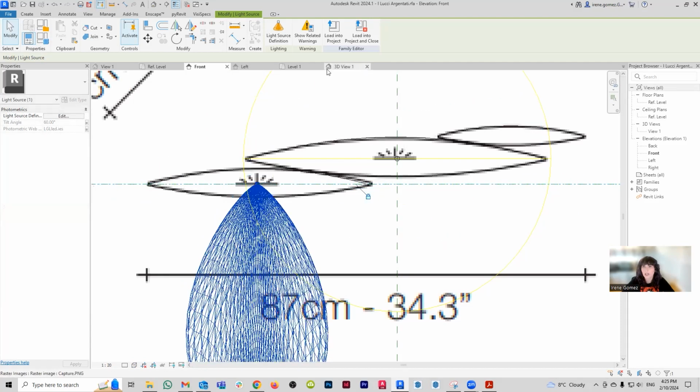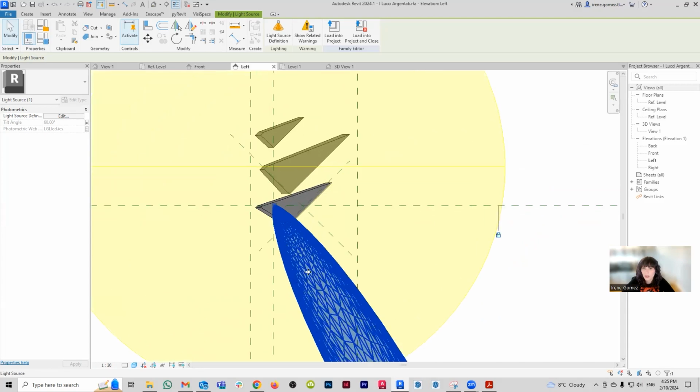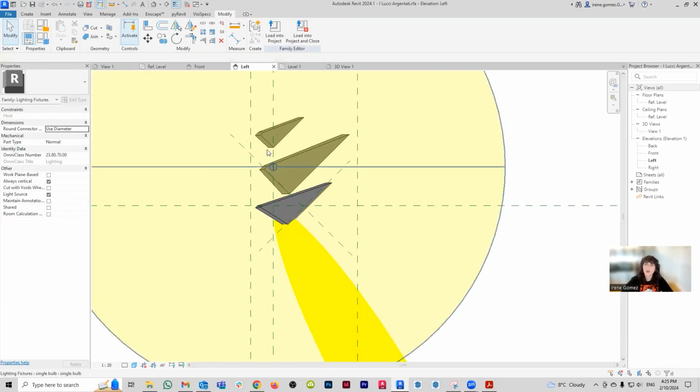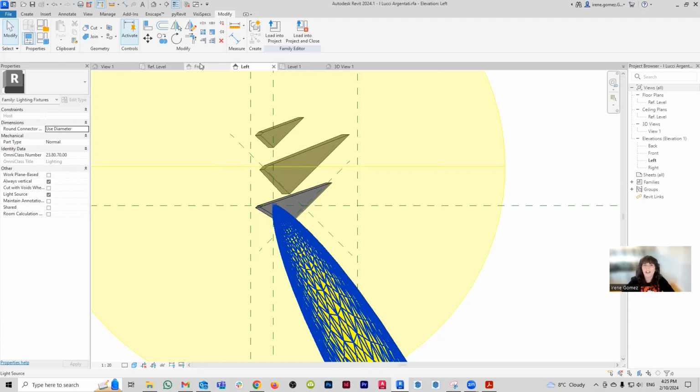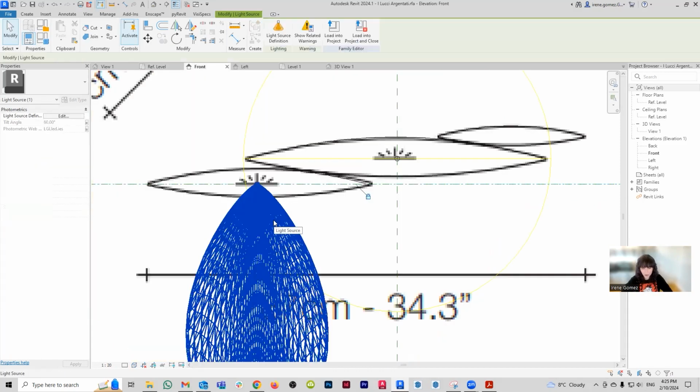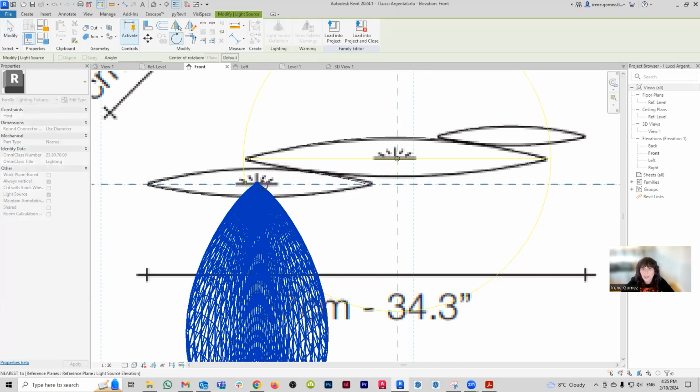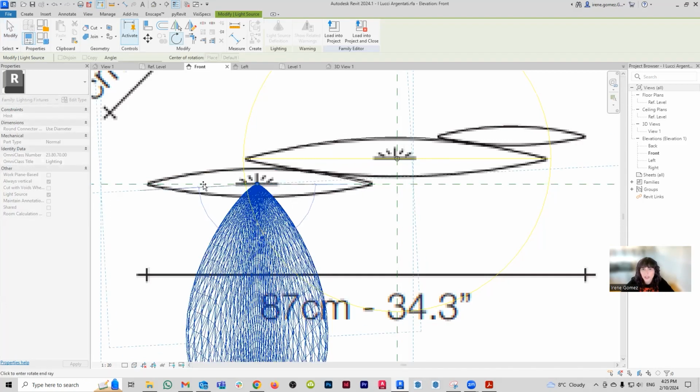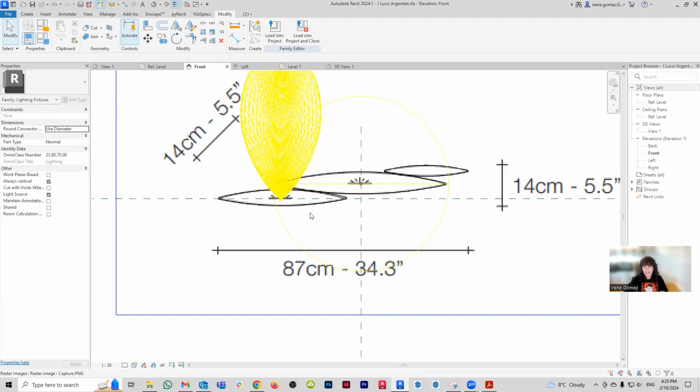Let's put you here. And if we go to the left view, okay, yeah, you're in the perfect spot. Beautiful, fantastic. Oh no, sorry, I needed to be going up. So let's go to the front view, and can I just rotate it the same way that I just rotated it? Yes, I can. I'm going to place it right here with my little sphere. There we go. That's exactly what we want.